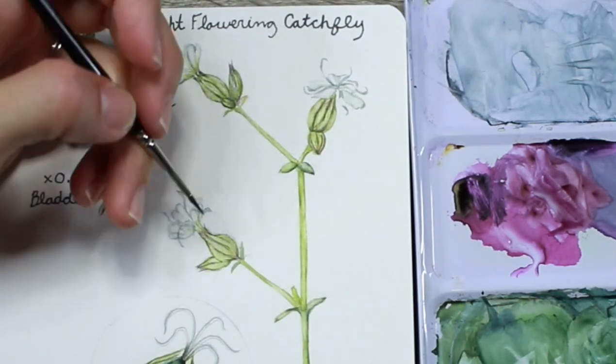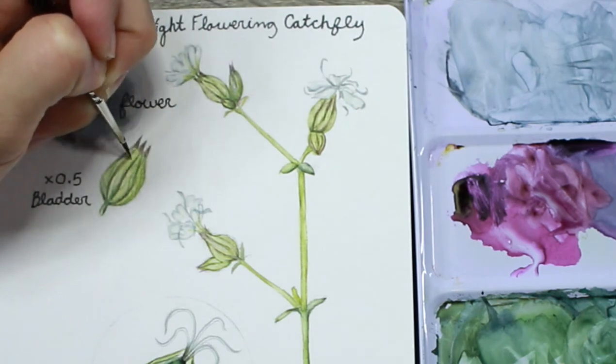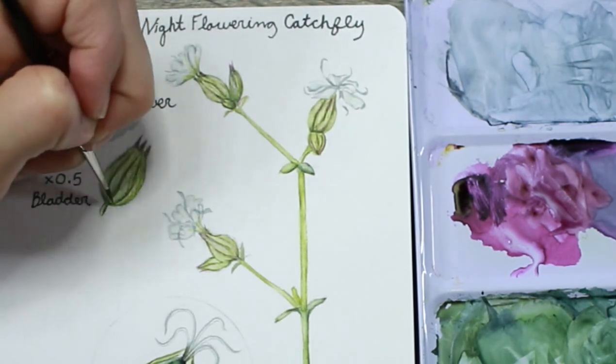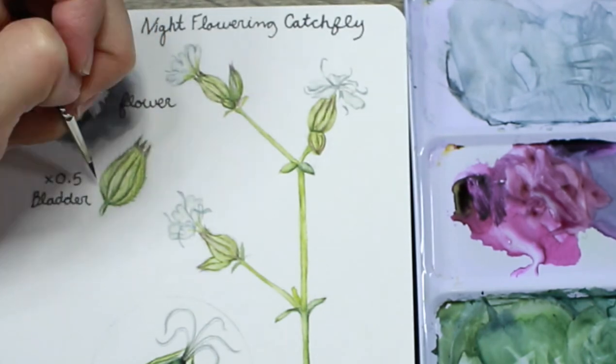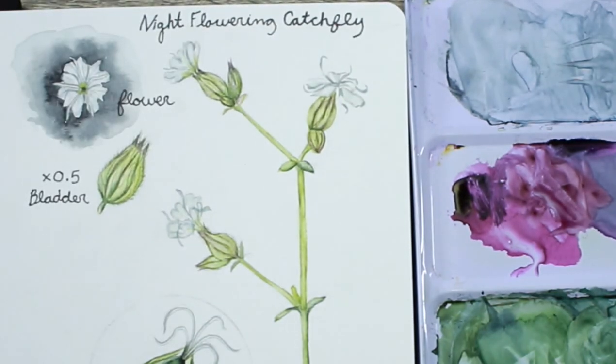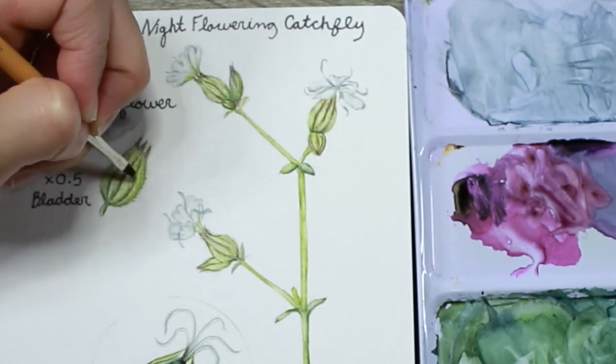I'm trying to get creative with how I lay things out and do more work in my sketchbook, so stay tuned for more videos on these little sketchbook studies. I'd love to hear what you think of this in the comments below and what type of sketchbook studies and layouts you'd like to see.